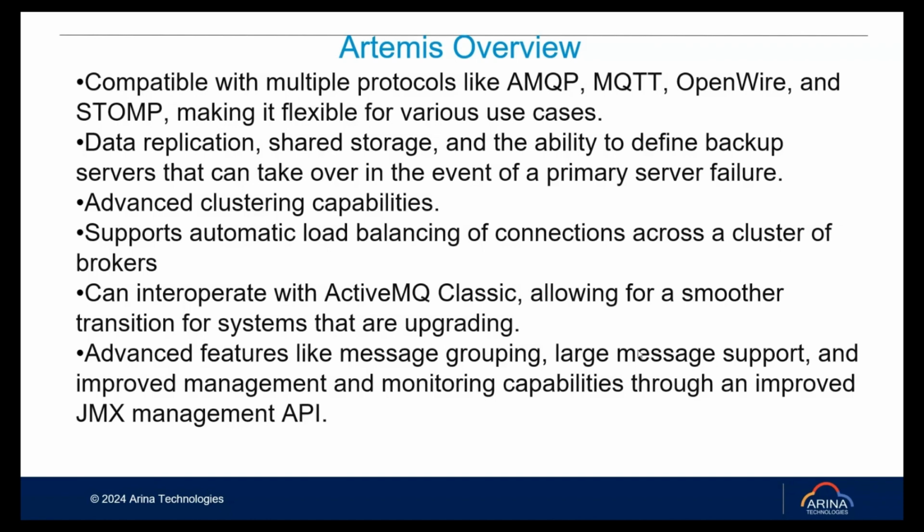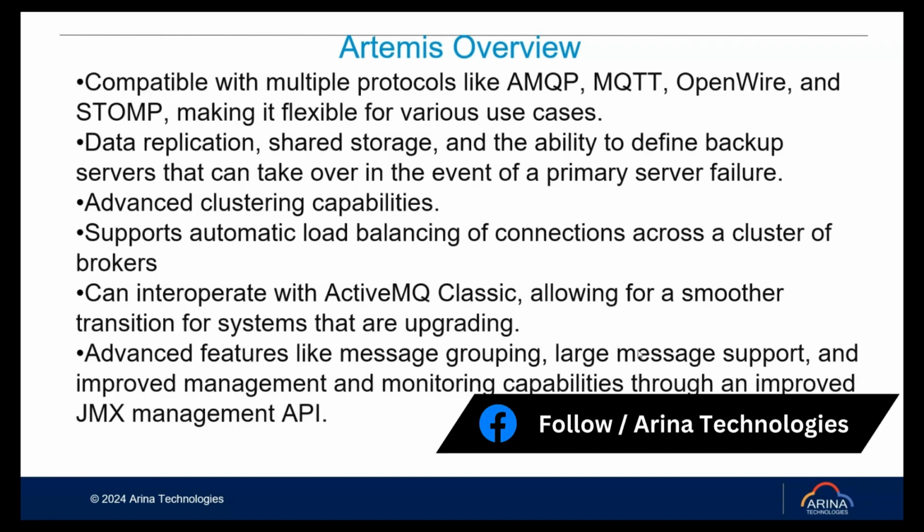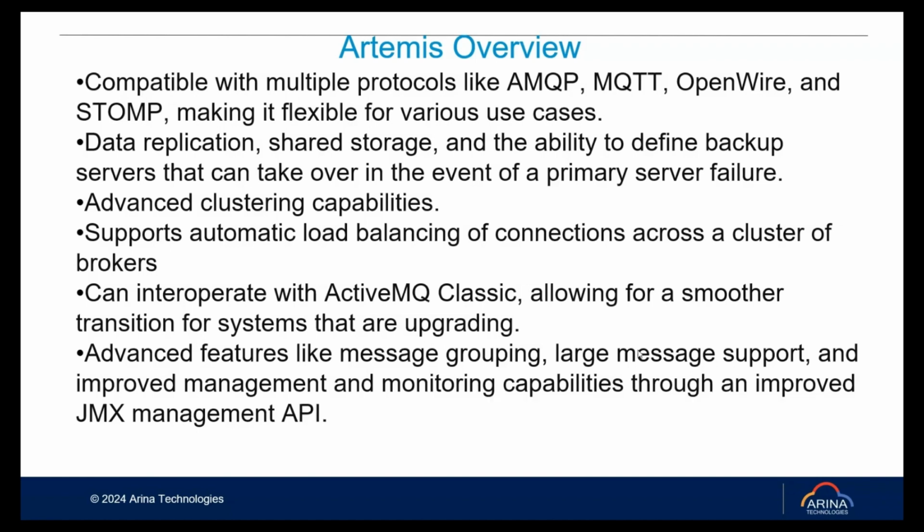This was the whole intent of Artemis, essentially to fill the gaps that are there, and we'll cover the comparison that will provide more overview of what exactly the gaps were. Now, Artemis, like ActiveMQ, supports multiple protocols such as AMQP, MQTT, OpenWire, and Stomp, which makes it flexible for the different use cases out there. It also provides data replication, shared storage, and the ability to define backup servers that can take over in the event of a primary server failure. Setting up clustering is a lot simpler in Artemis compared to ActiveMQ. And as I said, there is support for advanced clustering capabilities.